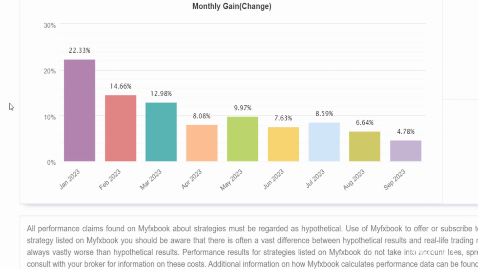So this is why you have to allow your account to roam. Trading with this mindset saves you a ton of headache in the forex market. All right, you can see January, February, and all of this. September is the lowest month.